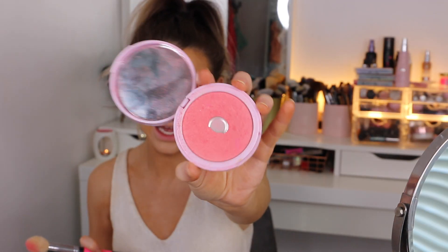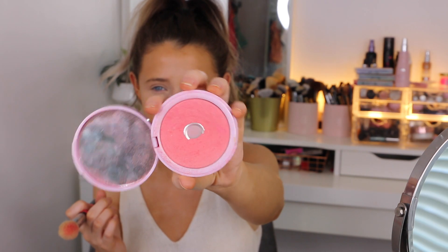Now for blusher. This is a powder blush but it has a lot of shimmer through it so it looks more wet and metallic on the skin. Because we haven't used any other powders yet, this will be the only powder we use today. The blush I'm using is the Jordan Atisha Cosmetics Blusher in the shade Prom Queen - it's like a nice bubblegum pinky, corally, peachy colour. I'm using a Morphe M528 brush and just pushing it in and pulling it up my cheeks. I've been bringing my blush wrap a little bit higher recently, and once applied I go over with my sponge to really push it into the skin - it just gives that nice little glow.